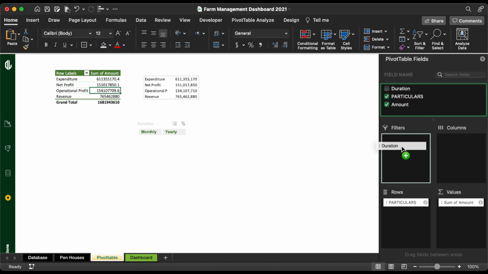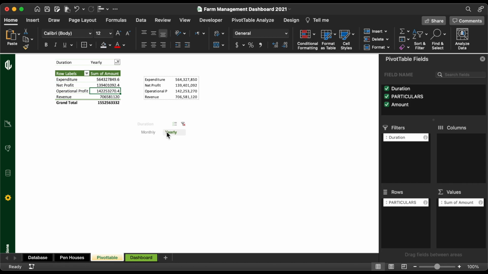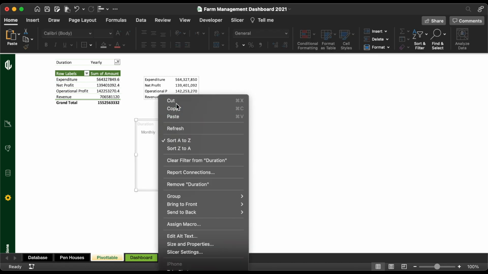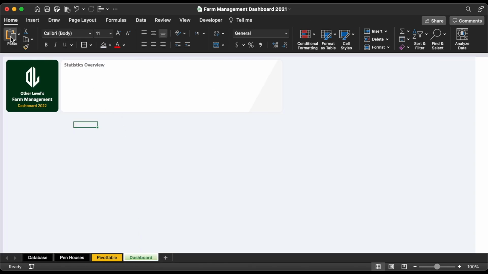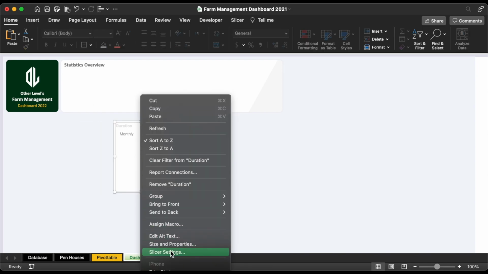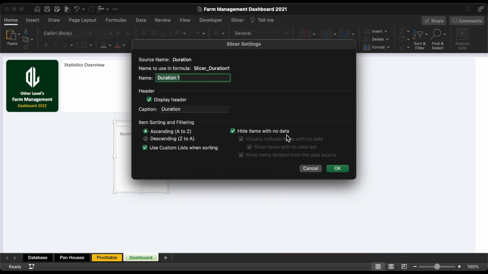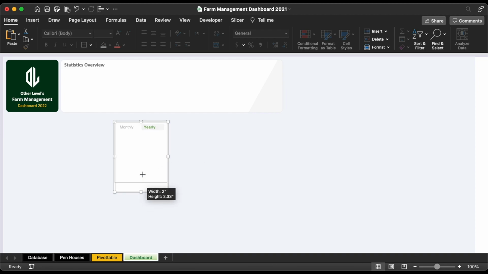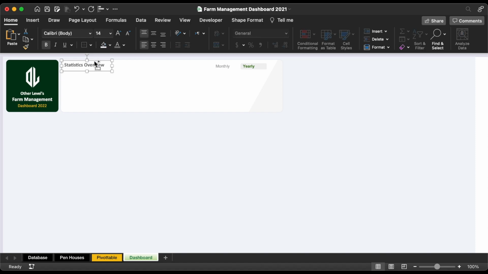I will add the duration in the filter field, to be used in the second dynamic title. We don't want empty data or the header to appear. Next, we start by adding the financial value names and their values, plus the currency symbol down below.